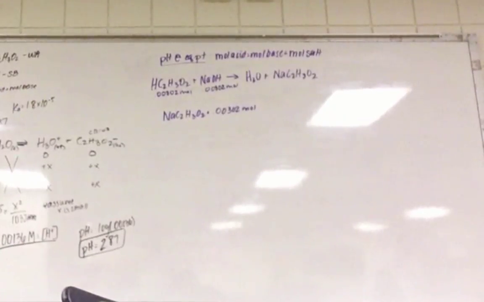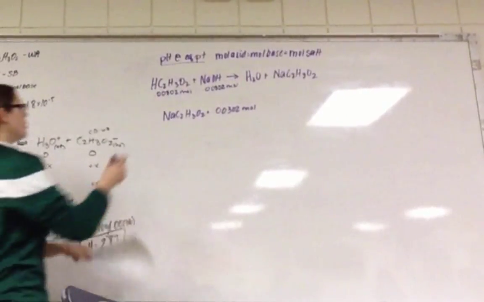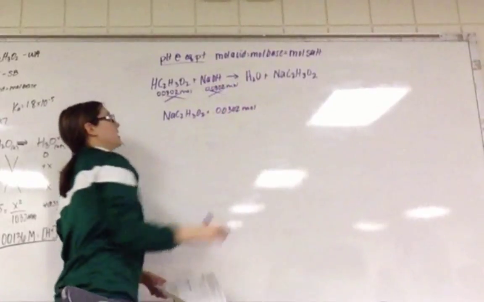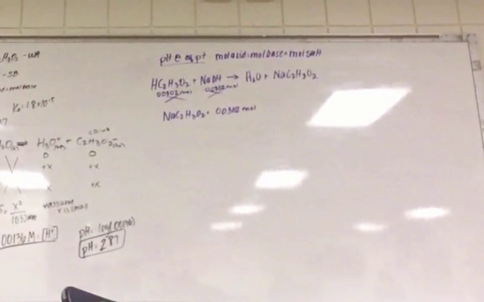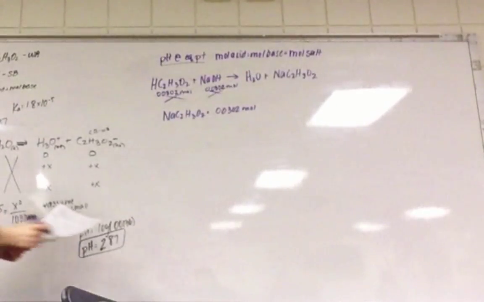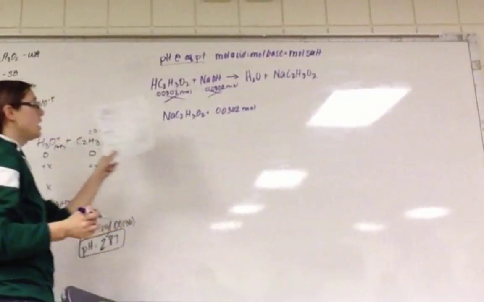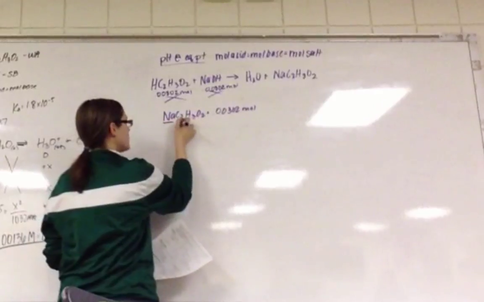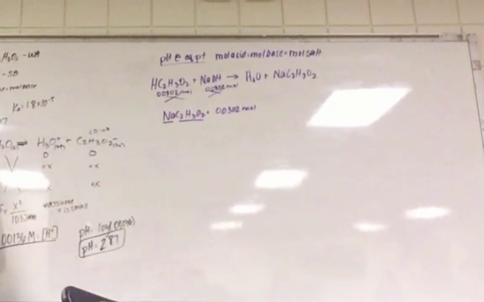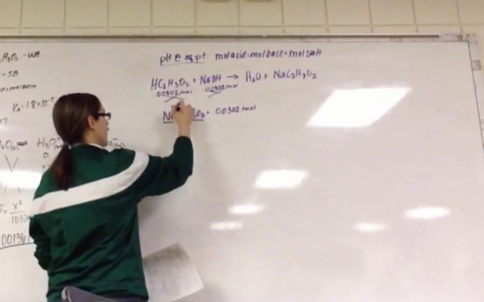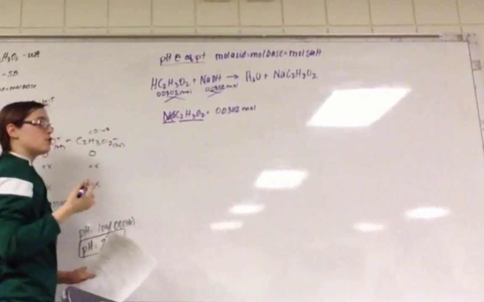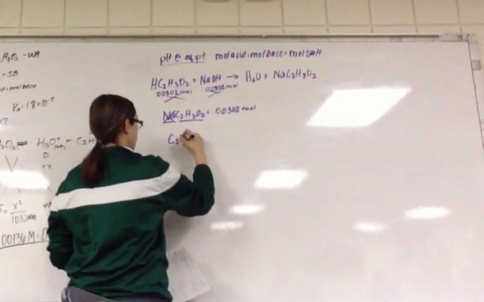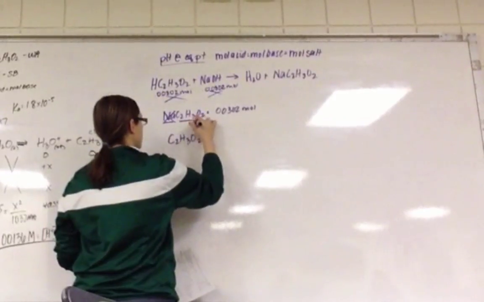Okay, and again, your salt is what affects your pH, because you now have no more acid and no more base. These are used up completely. They completely neutralize each other at the equivalence point. That's the whole point of an equivalence point. So this is all that affects the pH at the equivalence point, and more specifically, which part of this salt is not neutral? The acetate. Na plus is neutral. The acetate is what affects pH.